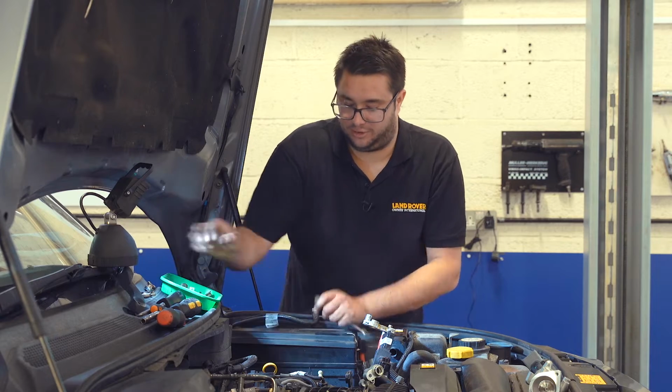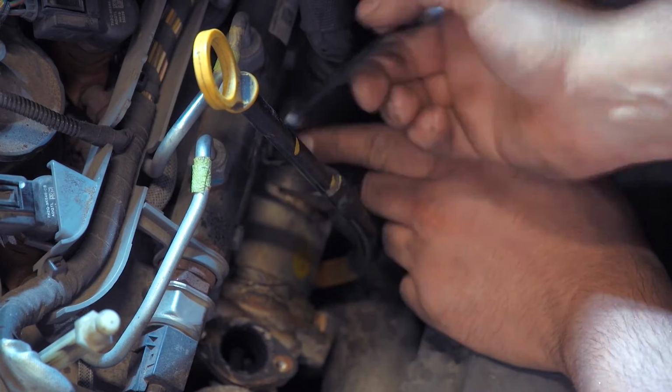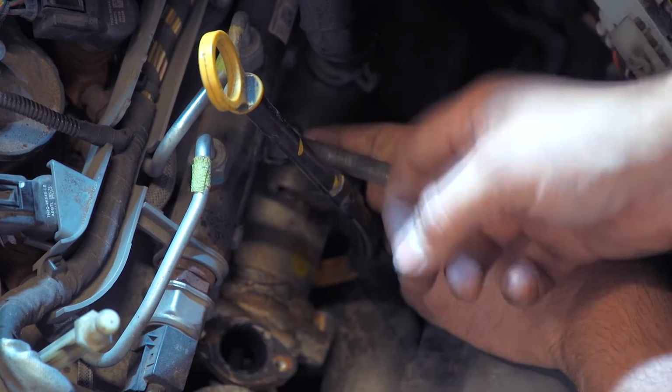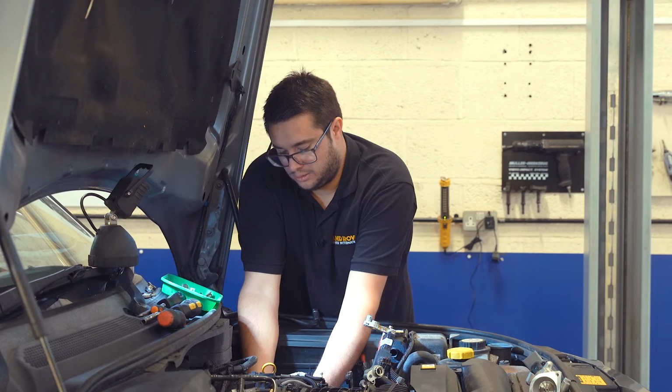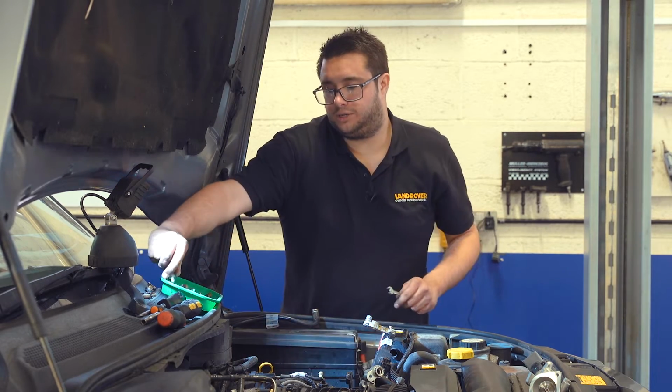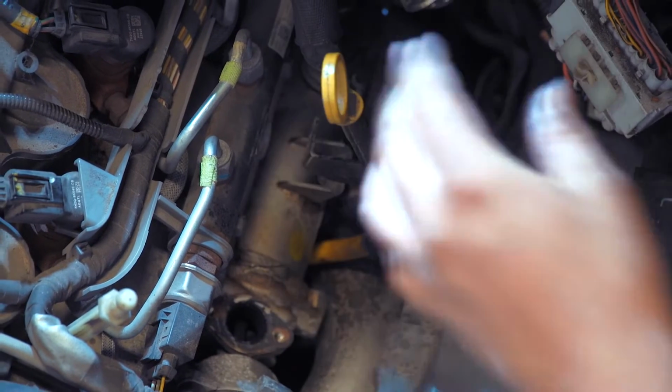I can see already, looking down the hole where that pipe came off, that this valve is quite gunked up with soot. So because we don't know if this vehicle's ever had EGR valves changed before, that's why we're going to do both. So that's the dipstick bolts out. We just need to bring the dipstick away from the engine a little way.